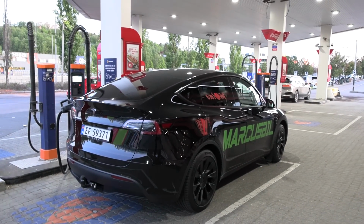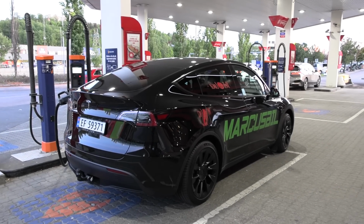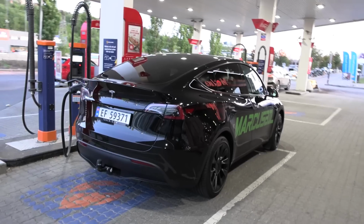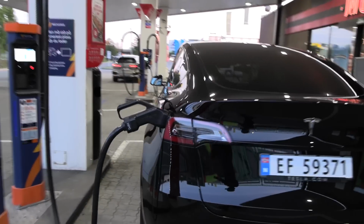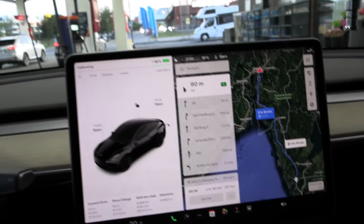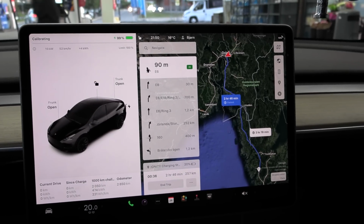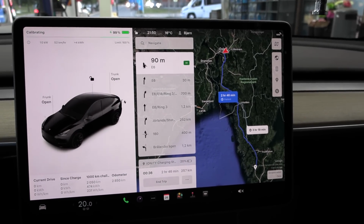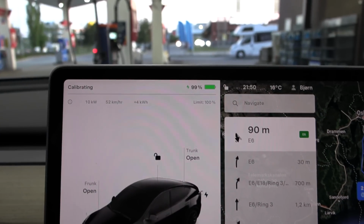It peaks at 170 kilowatts, but it can still sustain around 120, 130 for a while. This one is, by the way, the one from China with a CATL LFP battery, not the one with the BYD battery. We will test that later also, but this car might possibly be the fastest in this price range, in this class. A crossover that is affordable for many people and can go really fast, maybe around 10 hours. So yeah, we are charging now.